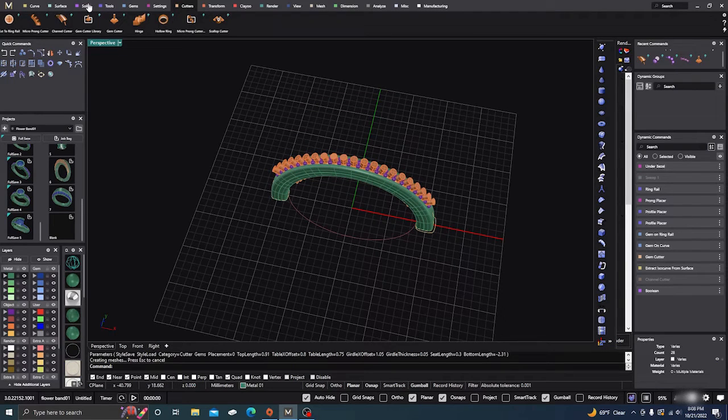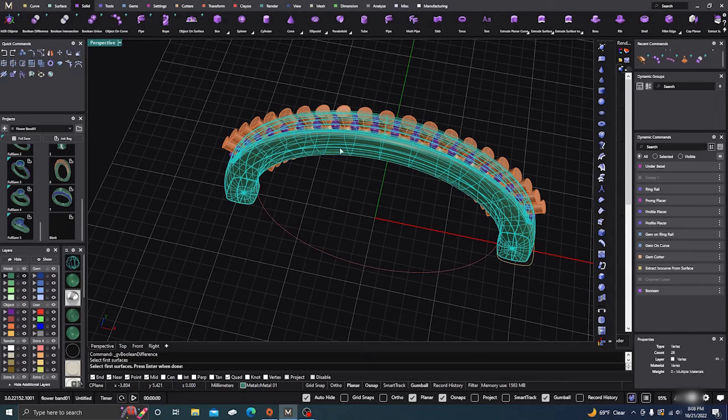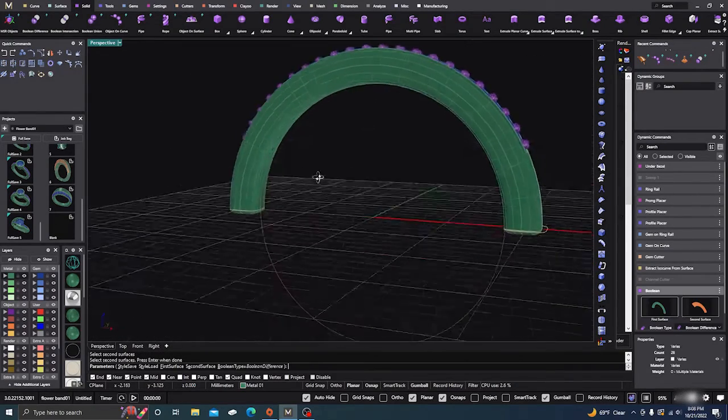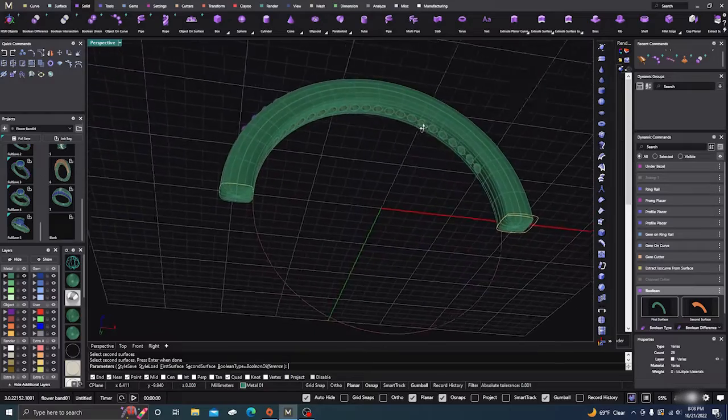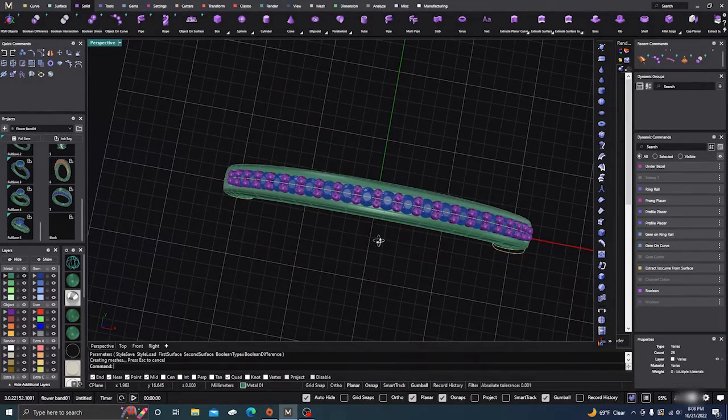And here we'll go back to our solids, go to Boolean difference, here's our rail we're cutting, and enter, and take our cutters and enter, and take a look, yeah, and hit enter. Okay, so there's that.